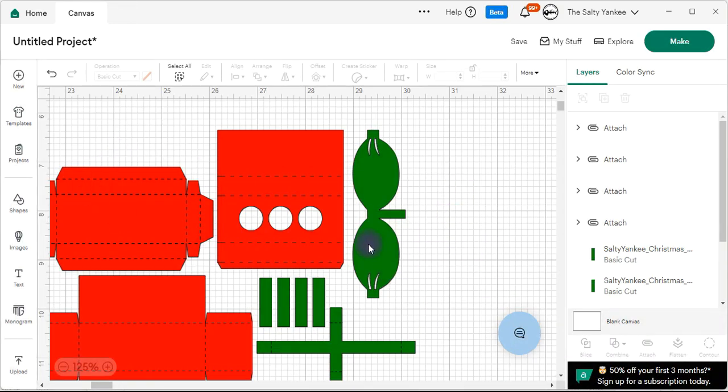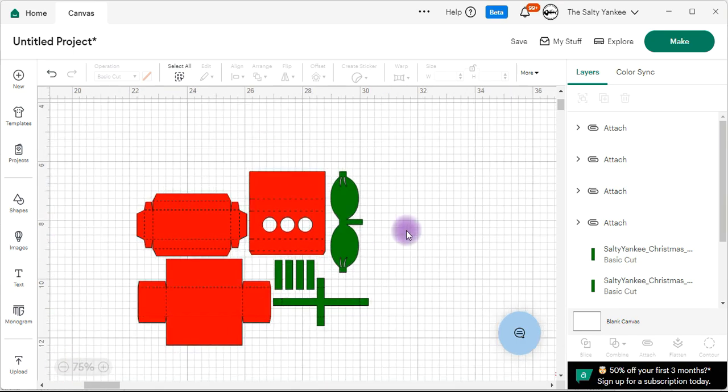So if you had like a Play-Doh cup or something like that, you would use whatever diameter of your item it is. And that is it.